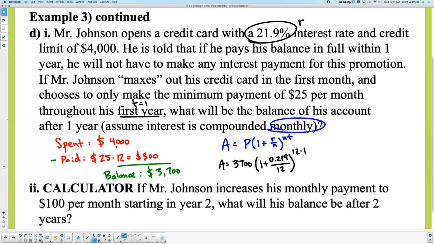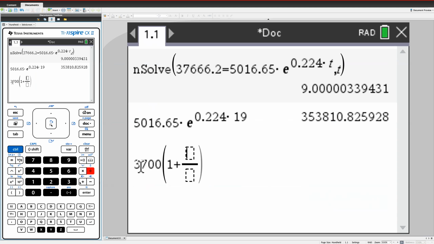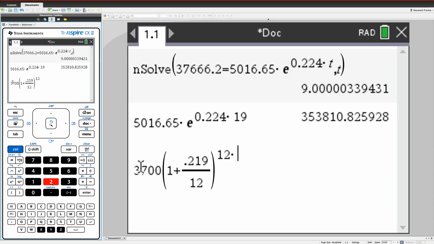All right, let's go to the calculator to see what, we didn't pay it off in time. What does that happen to our balance? What has just happened? So 3,700 times, it was 0.219. Is that right? No, I'm using the wrong formula. Goodness. All right, 1 plus 0.219 over 12. First year, your 3,700 becomes 4,596. Now, so here's the deal. I want you to think about this. You don't have to multiply by 1, but I will. I want you to think about this.